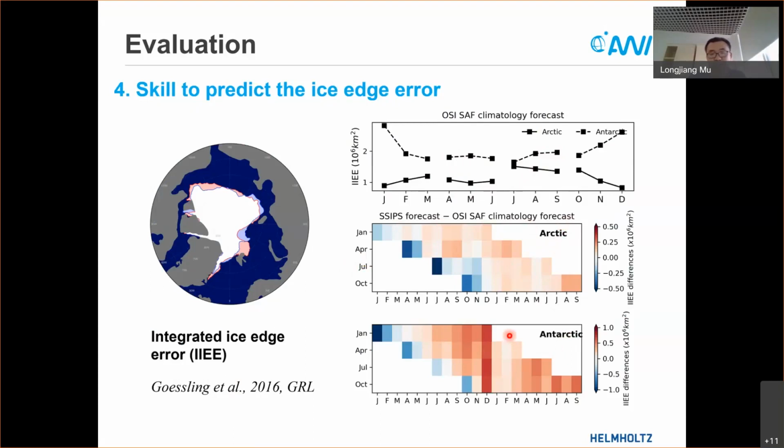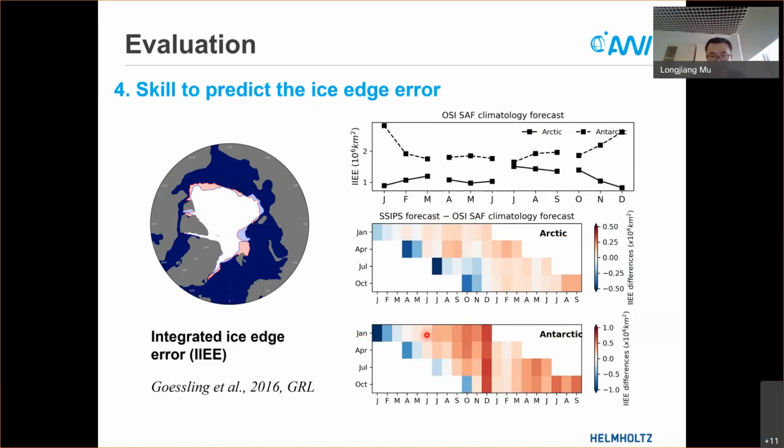It is very obvious that only the forecast initialized in July performs better than in other months for the Arctic, and that is not the case in the Antarctic, because we find that in the Antarctic the forecast initialized in January performs even better.